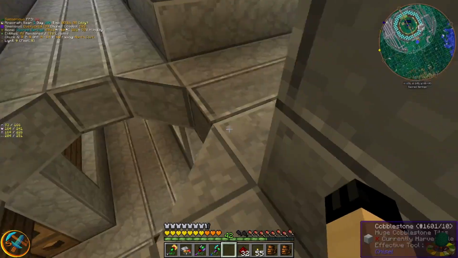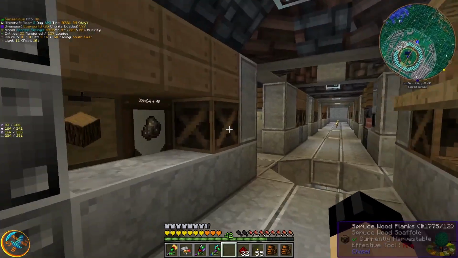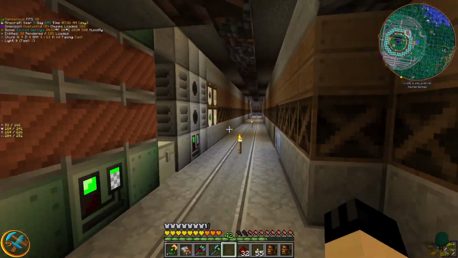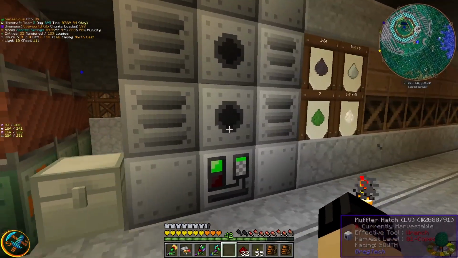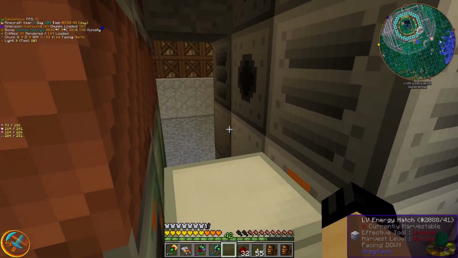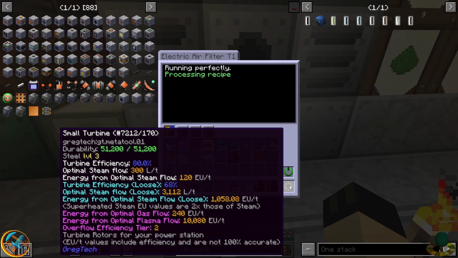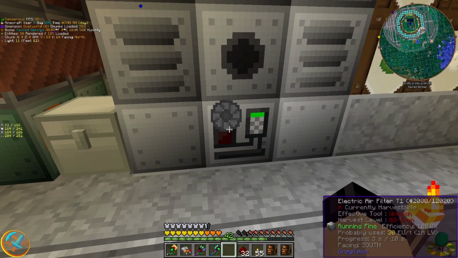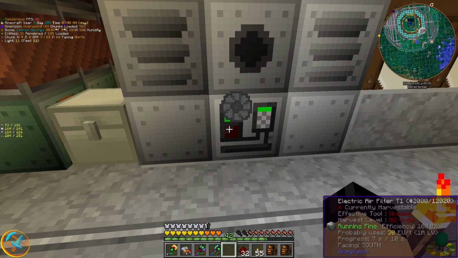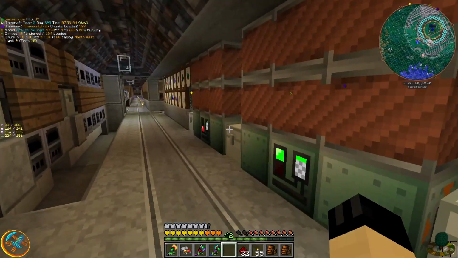Pyrolysis ovens are very polluting. So this means this area is going to be extremely polluting. And this filter here, with its current setup with LV mufflers and an LV energy hatch, being tier 1, using a steel turbine, is going to be pulling 386 units of pollution out every second.